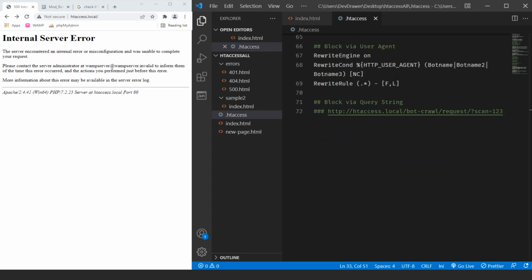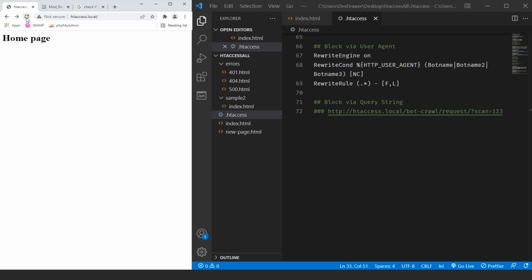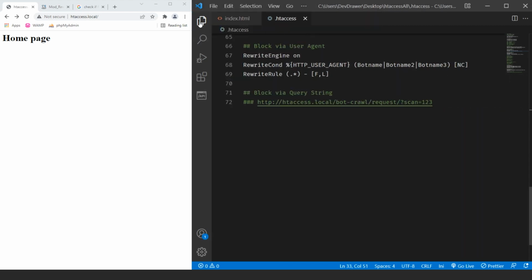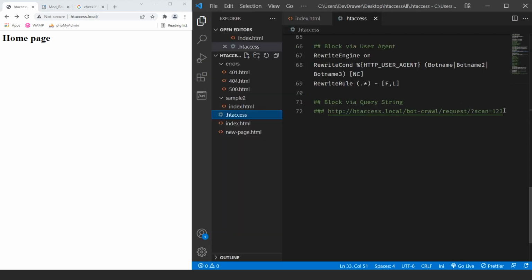Alright, so now if I go back to the browser and refresh, there we go. Okay, let's continue on. Just by default, I added spaces into it. You don't need to have spaces in yours. So let's go down, and we have this URL again, going back to where we were before I stopped the video. We have this URL that keeps hitting your analytics. So it's a spammer or a scammer or a hacker or whatever trying to test the security features of your website.